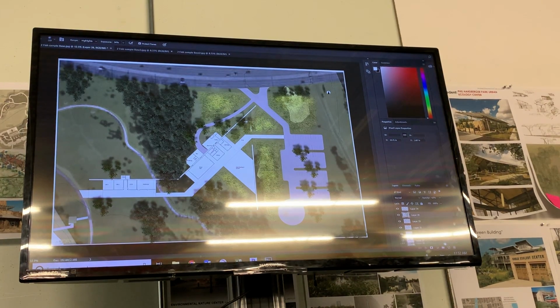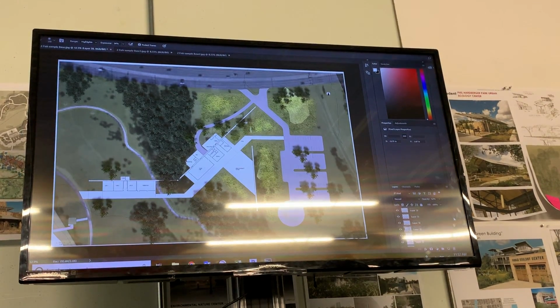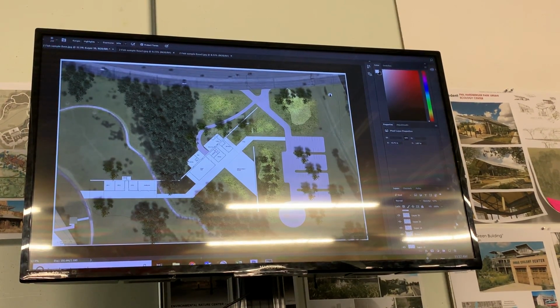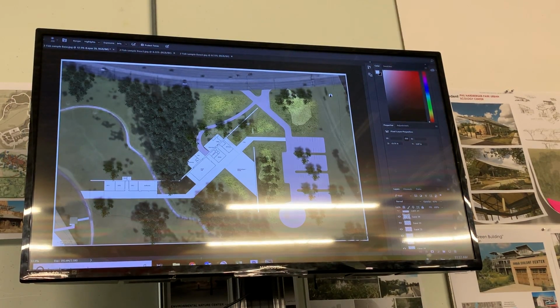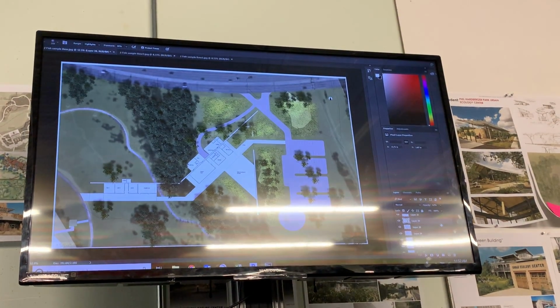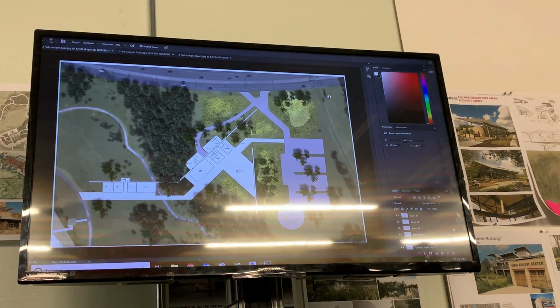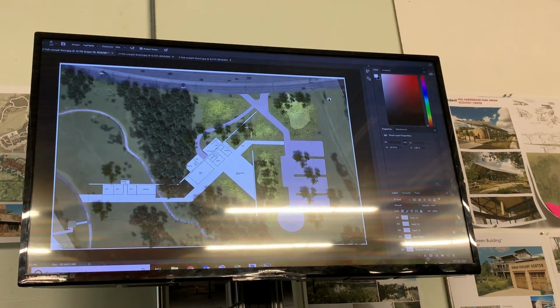I need to get it under all those trees. Looks like I'm almost there. Okay. And it looks like I just need to erase a few other little bits of it.